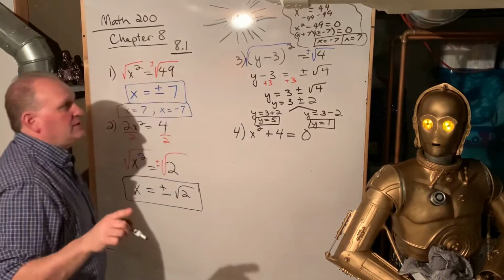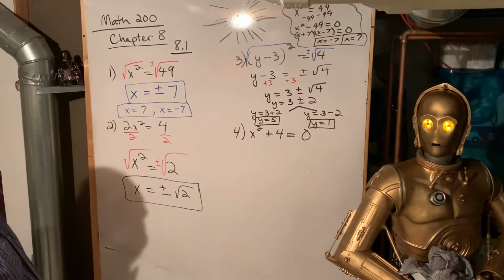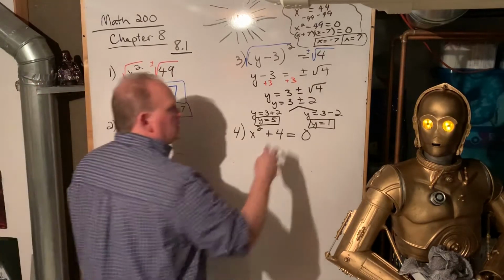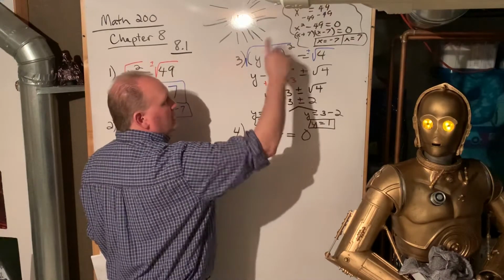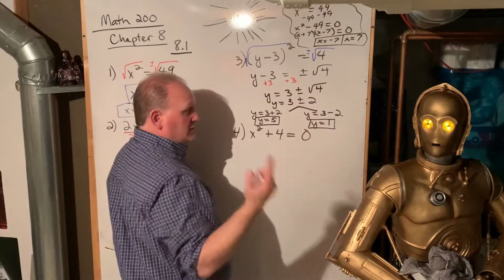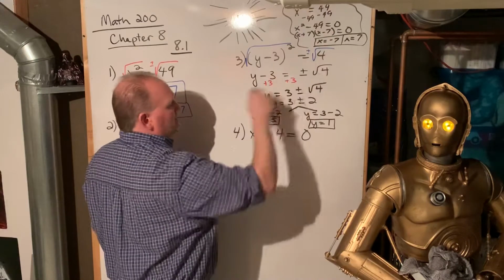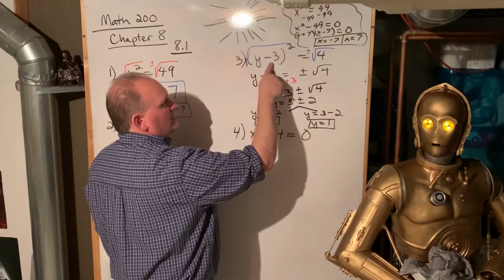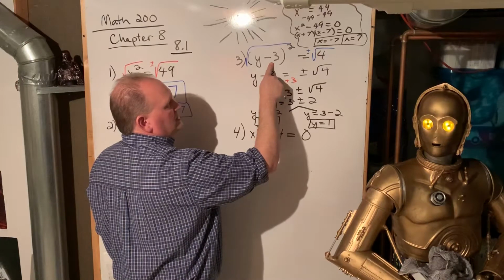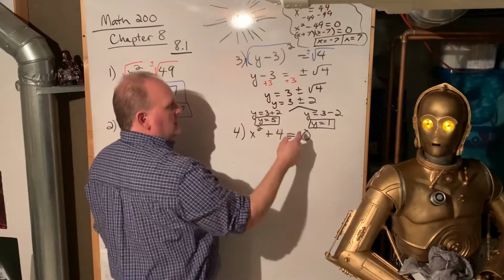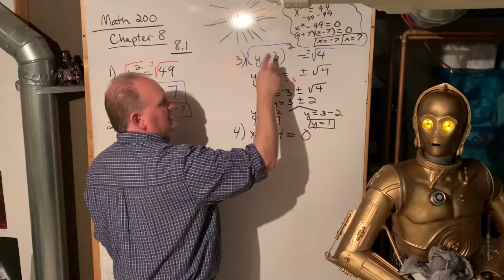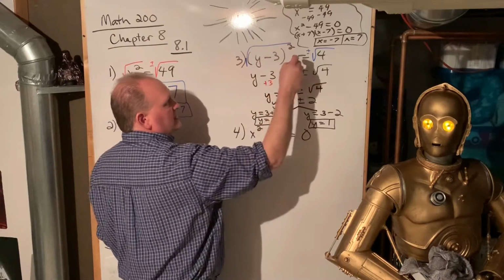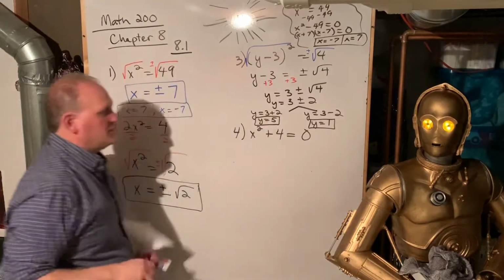And whenever you, oh wait, it's square root, so we're good. But we could check it anyway. You can always check your answers. But if you square both sides, you must check your answers for extraneous solutions. If you take the square root of both sides, it should work. You could just check it. 5 minus 3 is 2, and then 2 squared is 4. And 1 minus 3 is negative 2, and negative 2 quantity squared is also 4. So both of those work.